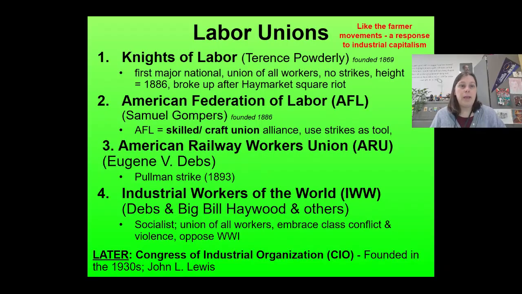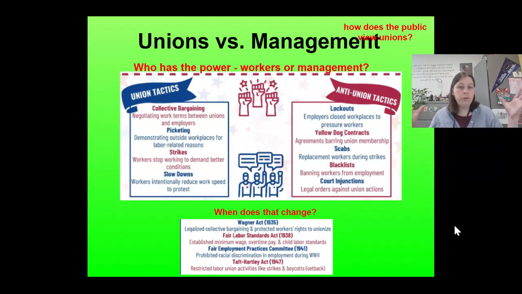At the end of the Gilded Age, in the 1890s, if you look at what percentage of all American workers are unionized, it's under 7%. So many workers form unions in this time period, but not all workers, because again, they were often seen as radical or violent. Here's another view of that.